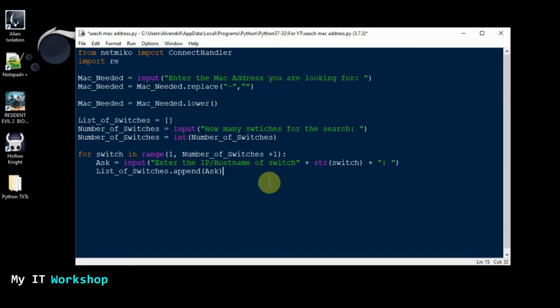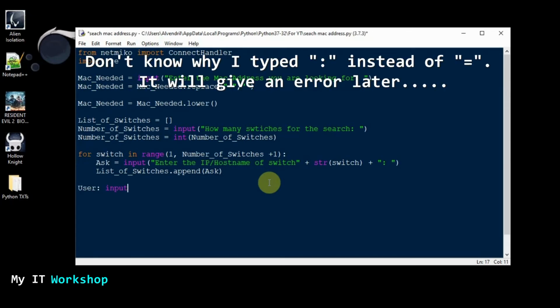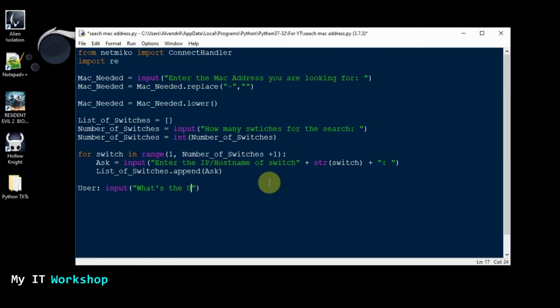All right. So then we go to the, well, I don't know if this is the interesting part, but now we go to user. Well, let's make it capital. User input. Now it's going to ask us what's the username, and of course is the username for the switch.